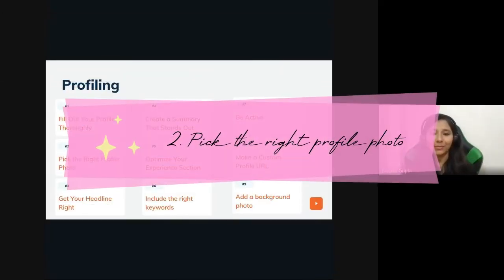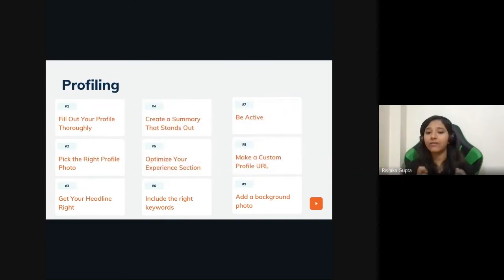Second point is pick the right profile photo. First, you should have a profile picture. I have seen many folks who do not have a profile picture even on LinkedIn. If someone lands on their profile, how can they know if the profile is real or not? The profile does not even have a face, right? So first you should always have a profile picture, and second it should be professional in nature. Use high definition images with a light background, so that the focus is completely on you. Your face should be clearly visible. It should occupy about 50 to 60% of your profile picture, and your clothing should be appropriate. So you should make sure the picture you are using is professional by nature.